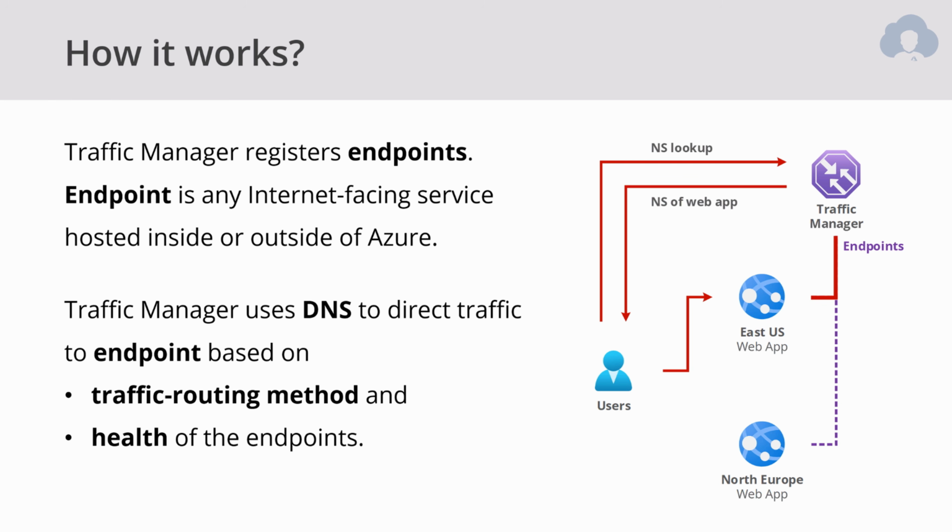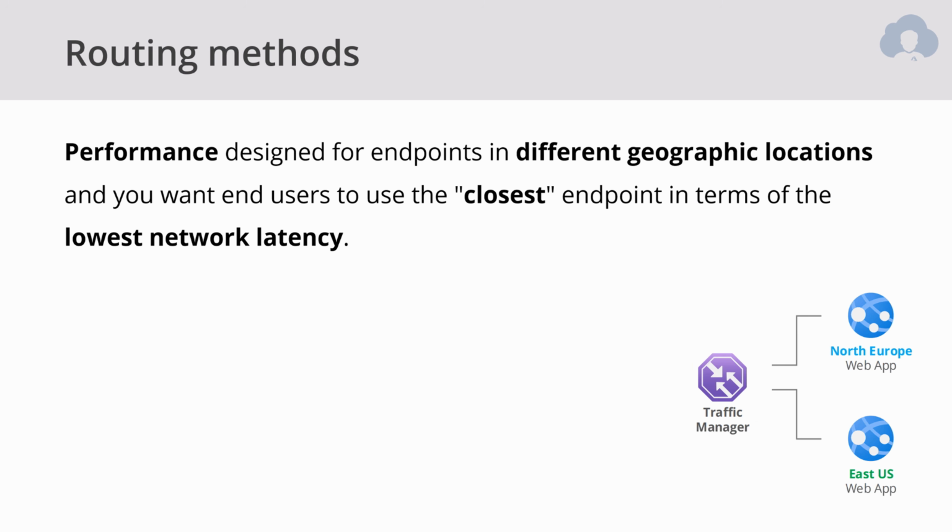And now we can actually talk about the traffic routing methods, because this is the key part that you will be configuring for traffic manager profiles. First of all, what are the routing methods? The first one is performance-based. It's the so-called find me the closest endpoint to me based on the network latency.